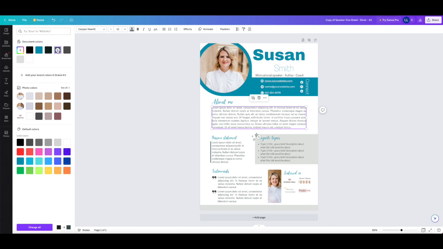I'll pause here just to show you that when I selected a piece of text and changed it to a different colour, at the bottom here it gave me the option to change all of one colour to the new colour that I selected. So I'll go ahead and change anything that's black to that very dark blue colour by clicking change all. It might be a little hard to see, but it has changed the colours of these sections.